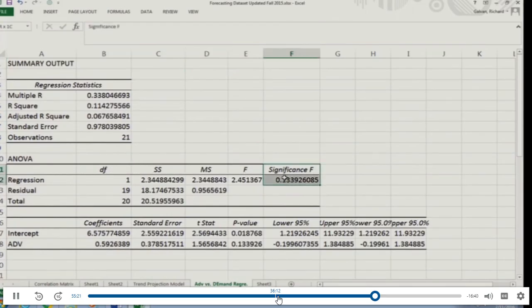Just look at the significance for my model. Yours may be different, I'm just showing you an example. I'm not using all of the data set. Significance F in this case is 0.13, which is higher than our cutoff value of 1%. So that tells us the model is not good. Your R squared is 11%, that's low.